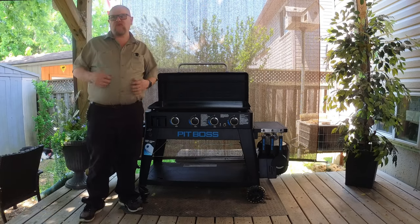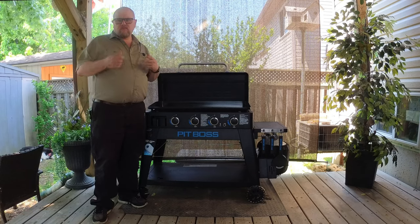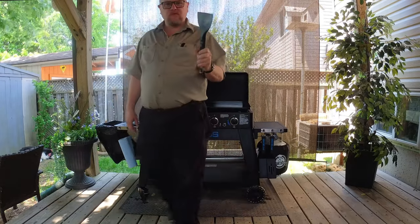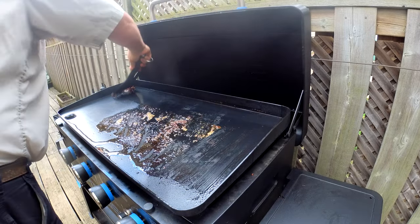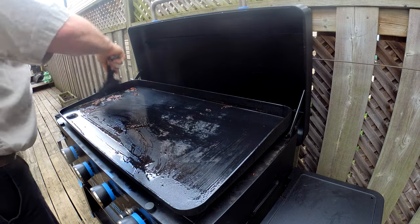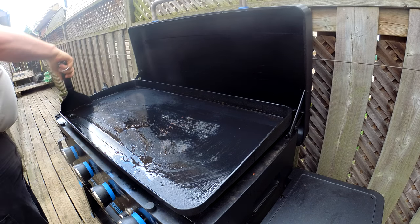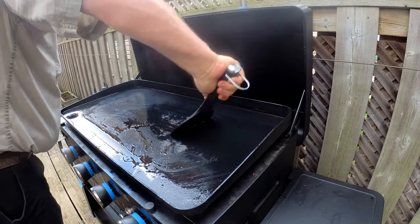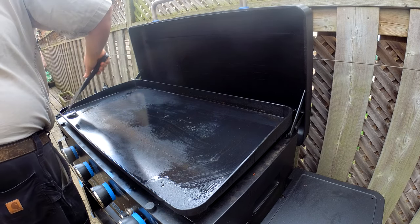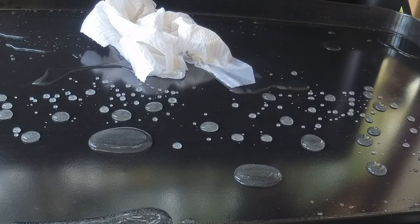After every cook, I clean the top and it only takes about two minutes. I'll put on some soapy water, use the scraper tool to lift off anything remaining, and scrape it into the collection tray. A tip: go eat your dinner first. When you're done cooking, go eat your dinner, come back and do the cleaning. By that time it's cooled down enough that you can safely clean it. If you try to clean it directly after cooking, it's going to be really hot and you can burn your fingertips — especially after a smash burger, where you're looking at temperatures around 420 to 450 degrees.